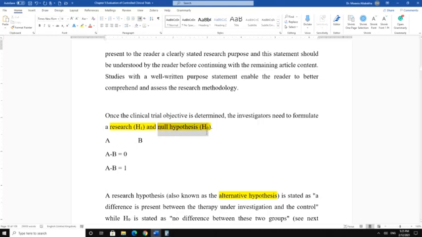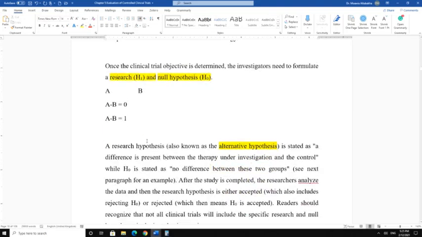So this is just to make you understand what is null and what is H1. The null hypothesis means there is no difference between the intervention group and the control group in the effect of the drug. The research hypothesis says that there is a difference between the research or intervention group and the control group. Of course, it doesn't mean the difference is 1, but it means that there is a difference. Now they might not really put it as clearly as I'm telling you, so it depends on the study you're looking at. And here you will have an example.